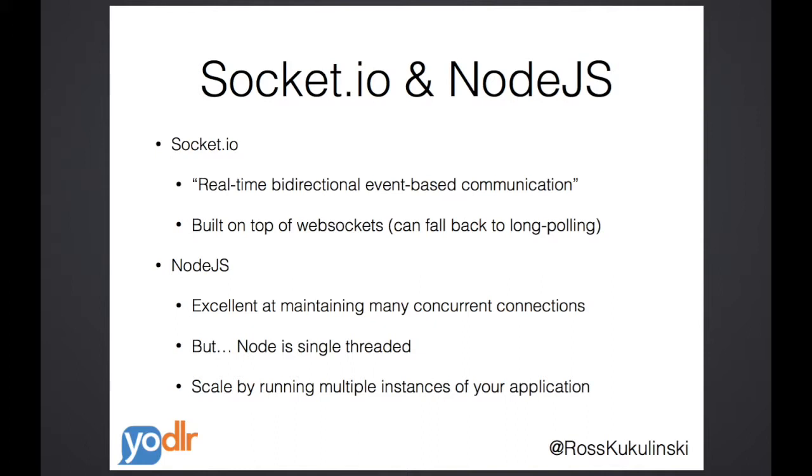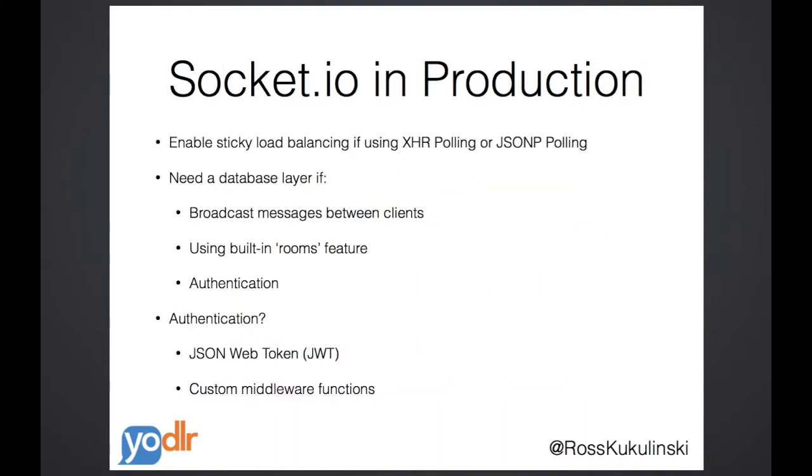So Socket.io in production. And again, this is very much geared towards the Node.js world, so I apologize if you're not doing Node stuff. One of the big things for Node.js, and this may tie back to your question, is that you need to enable sticky load balancing with your load balancer if you are using XHR polling or JSONP polling in the Socket.io infrastructure.